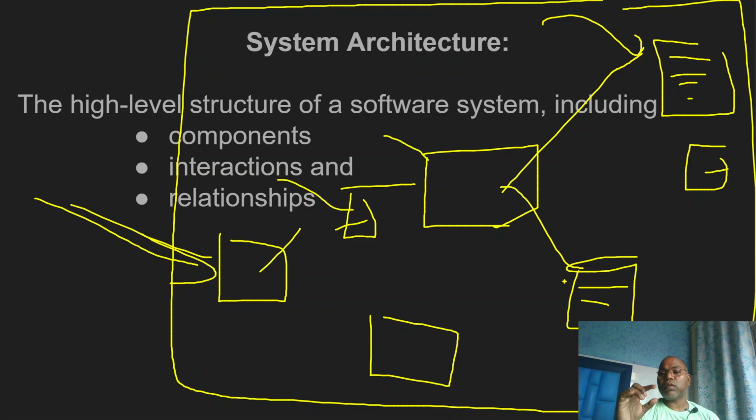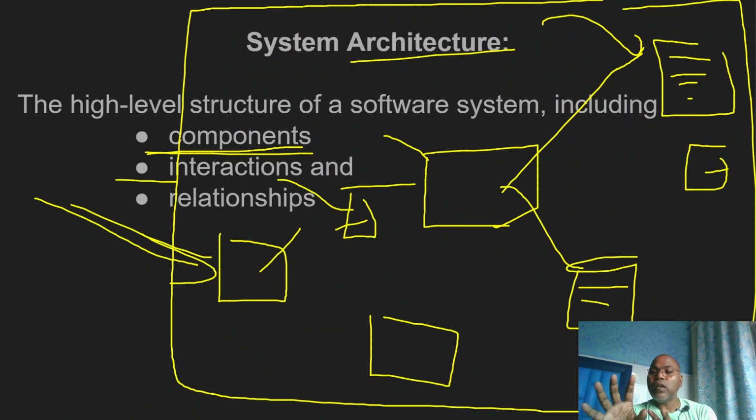So here architecture refers to the complete building blocks, which are the components. All the components, maybe modules, maybe services, maybe libraries, maybe third-party components, and the interaction. So system architecture considers all your functional and non-functional modules or functions, or you can say areas or sub-areas. We have to consider everything as components.